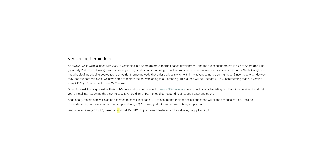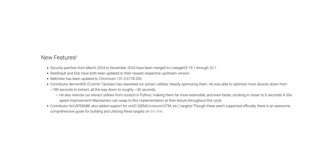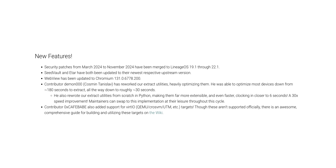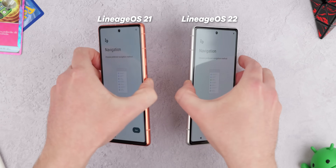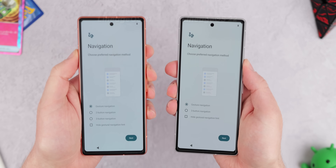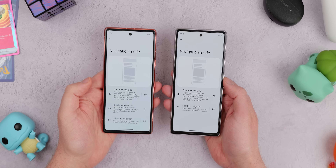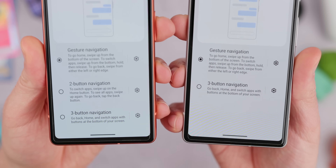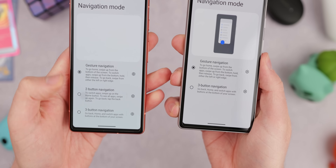One of the best things about the LineageOS 22 release is that it has been updated to include lots of the changes added with Android 15 QPR1 from December 2024, meaning you're getting some extra tuning on top of the vanilla Android 15 release from October 2024. It's all quality-of-life additions that really help polish up Android. It's not all great news though — during the initial setup process, the two-button navigation option has been removed compared to the older Android 14 build. You'll have to use three-button navigation or gestures moving forward, with no explanation given in the changelog.